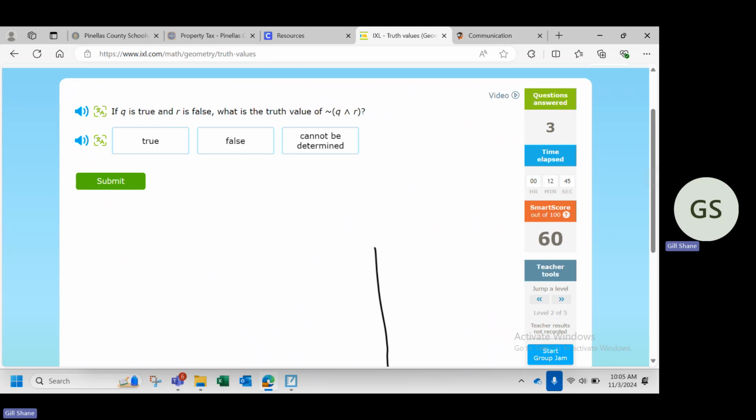Oh, I hate that. I'm going to leave that there. So I have the negation symbol, which at the end is going to flip whatever value I come up with. A lot of kids miss that. So that and that. All right, so that means I need two true values in the parentheses in order to get a truth value for that compound statement.